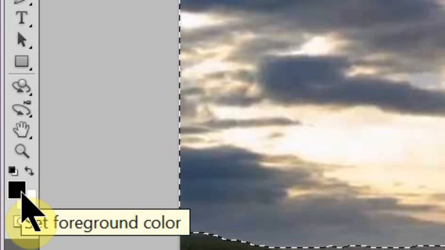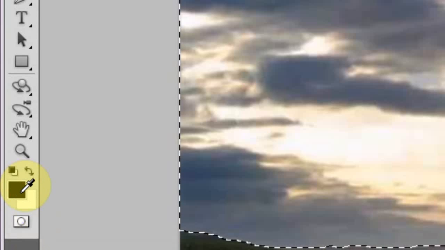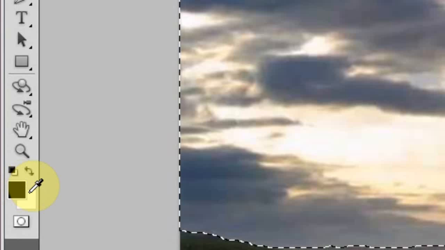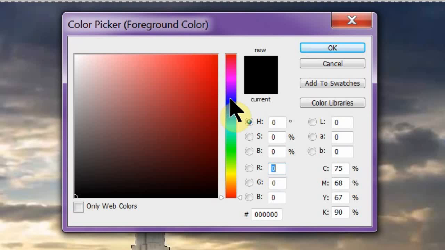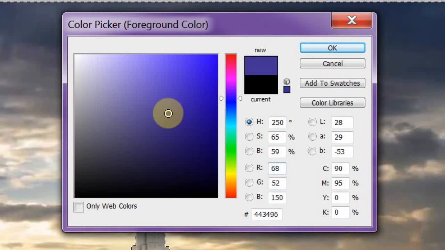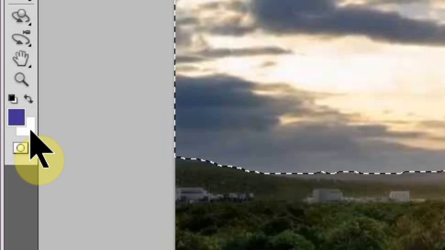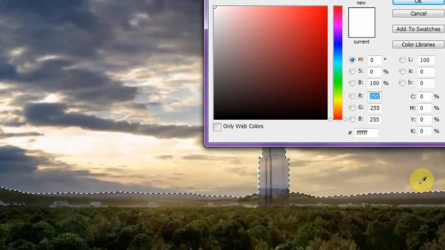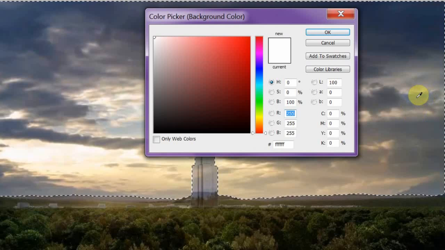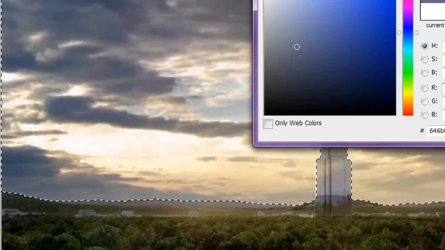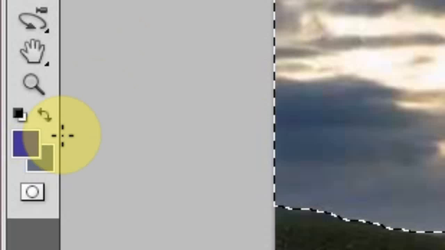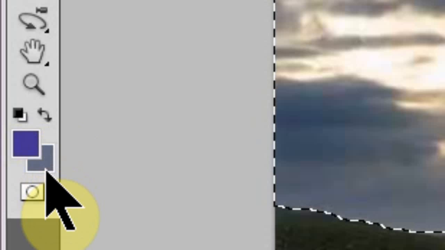Now I want to change this, so I'm going to double click on that foreground color. Automatically my cursor changes to the eyedropper tool. Now once I come into this, I can choose whatever I want and click OK. Now I'm going to double click on that background color, but this time I'm going to notice how my eyedropper tool is. That's because now I can choose a color from the actual photo and click OK, and now I'm going to switch those because I want to actually use that color there. So I'm going to switch that to my foreground color.